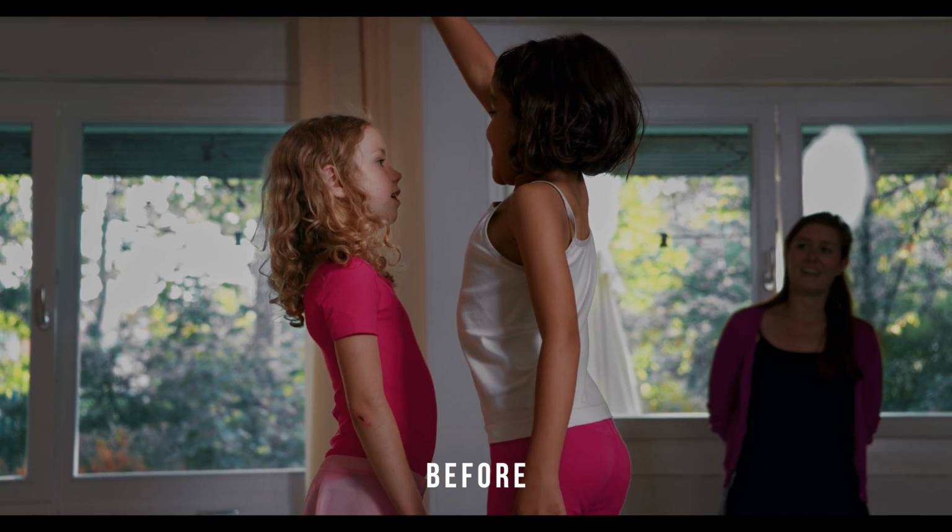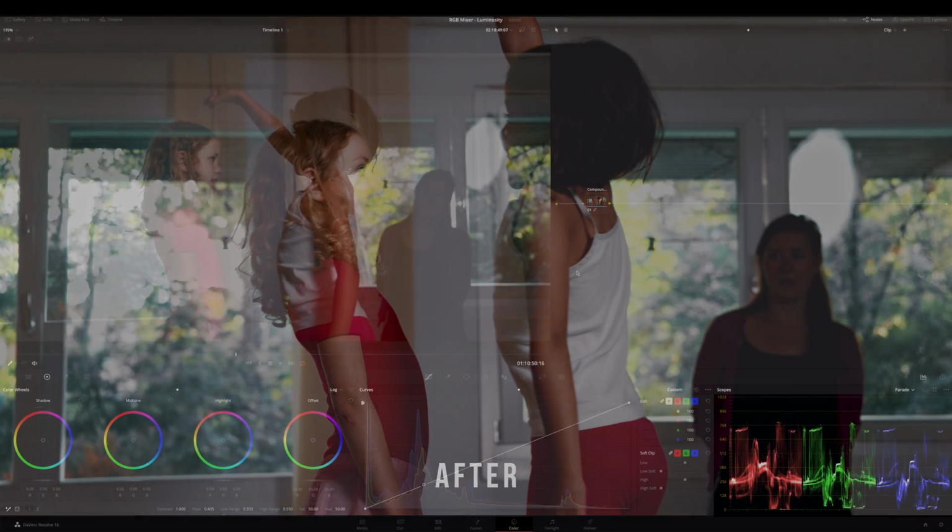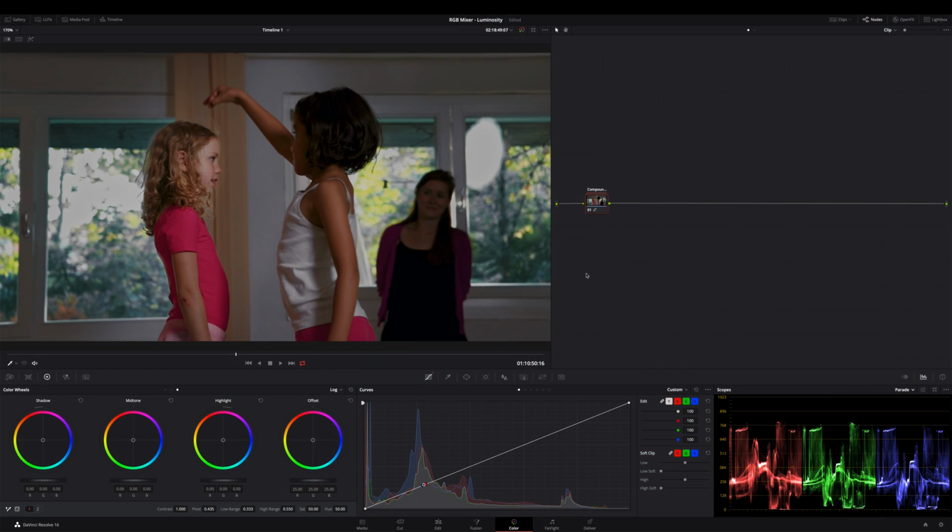Hi everybody, TimYamix here, and today I want to show you a quick tip to achieve deeper and more cinematic colors in your footage by controlling the luminosity of the colors using the RGB mixer. As always, before we start, make sure you have finished your color correction.